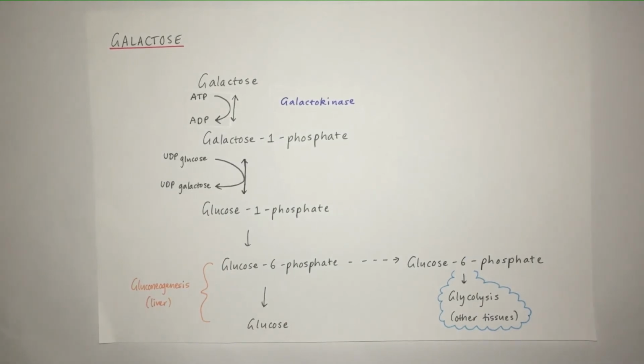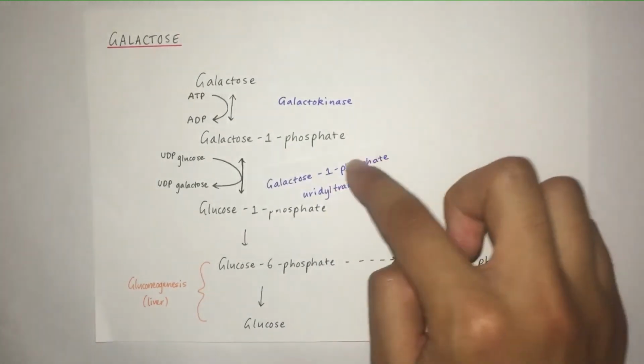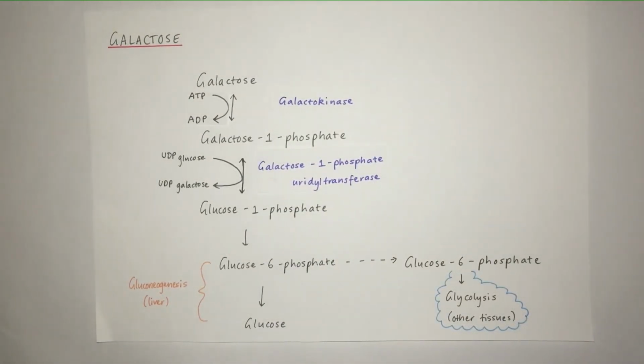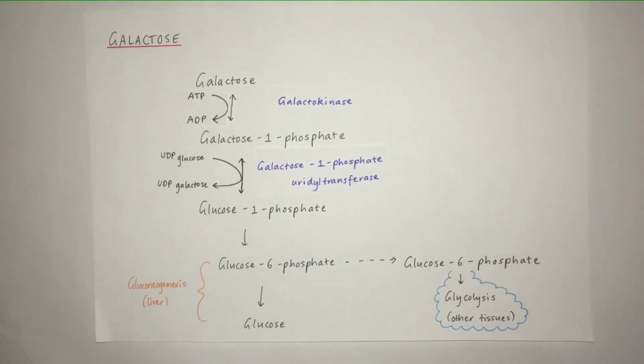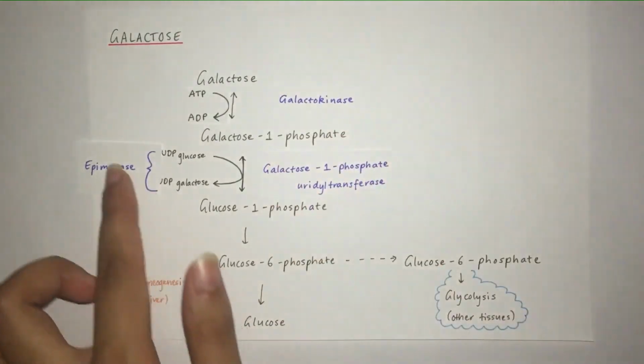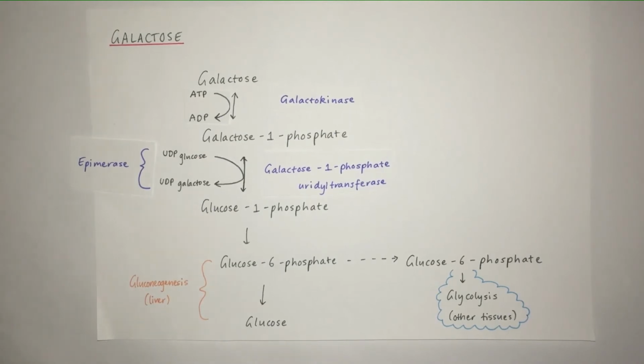Then we've got galactose 1-phosphate, which undergoes an interesting reaction whereby galactose 1-phosphate uridyl transferase makes sure to transfer the UDP glucose to a UDP galactose in this process. So it's a bit different, not involving the typical ATP that we're used to. And then in between this UDP glucose and this UDP galactose is an epimerase. So it's a bit different to what we normally see, but I would just put that one in your mind and keep it in your memory, that we've got some transfer of substances going on here. So we've got a UDP glucose becoming a UDP galactose in order to get from galactose 1-phosphate to glucose 1-phosphate. So if you just want to write that out a few times, it should sink in.